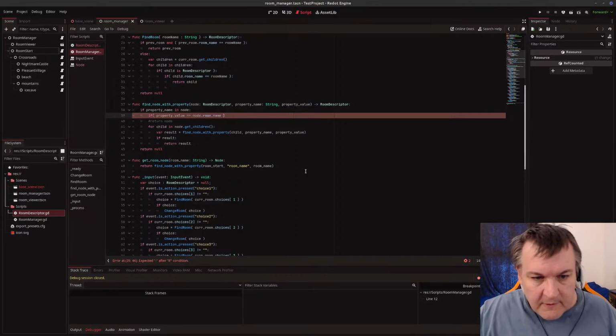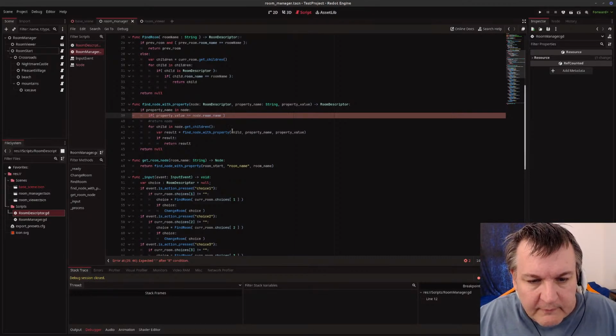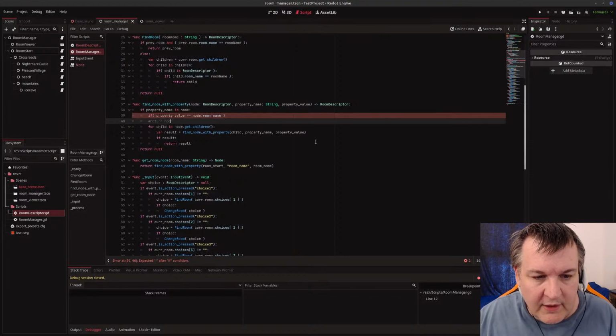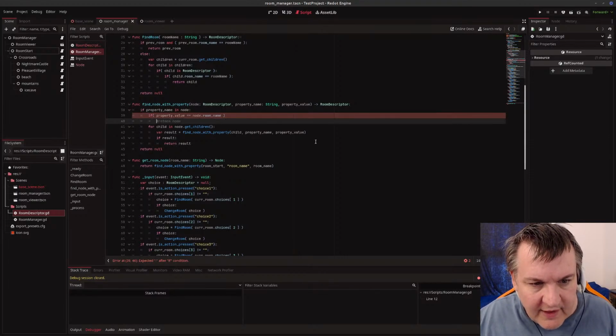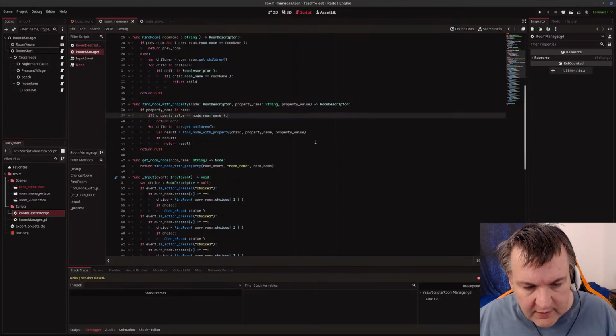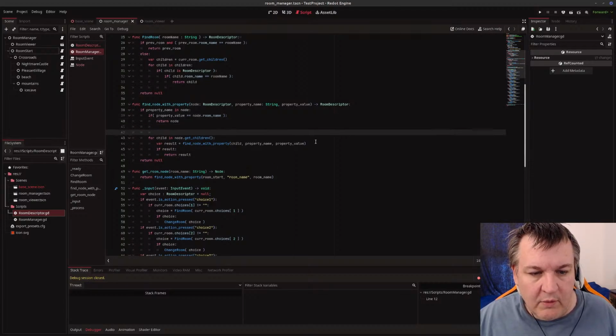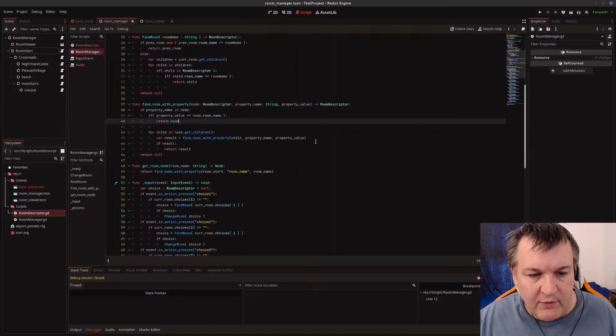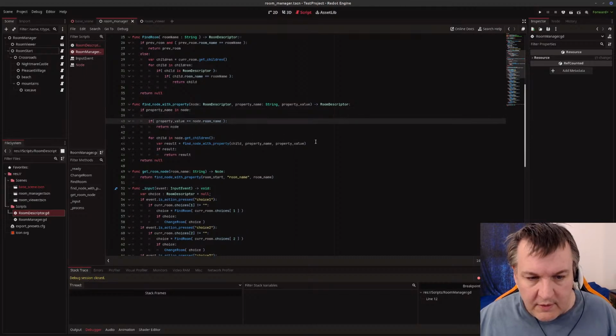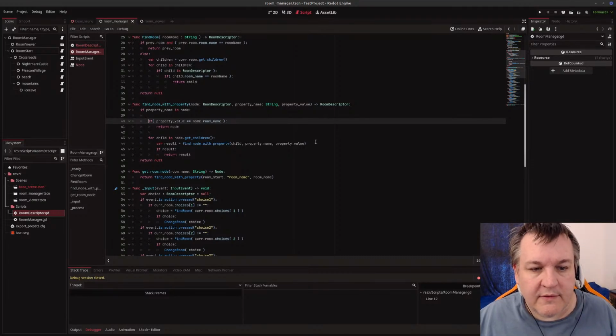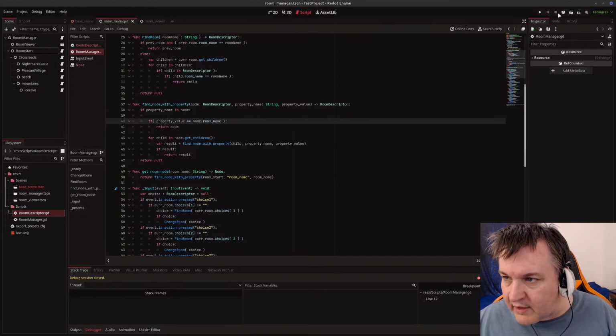It doesn't really matter. Okay, so now what we do here is tab it, and make sure there's a that. So that way, if we actually get to the proper node, it will return the proper node. Okay. So all I have to do is run it and check the output.